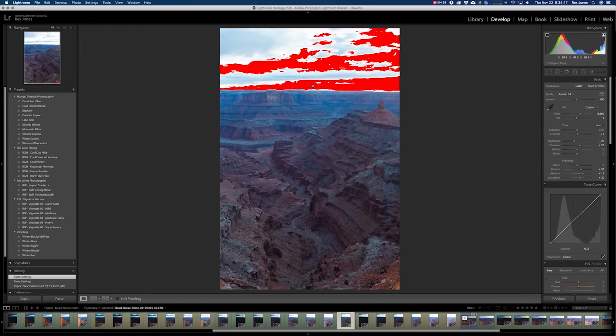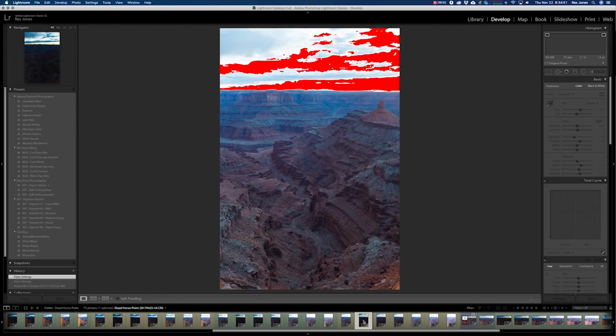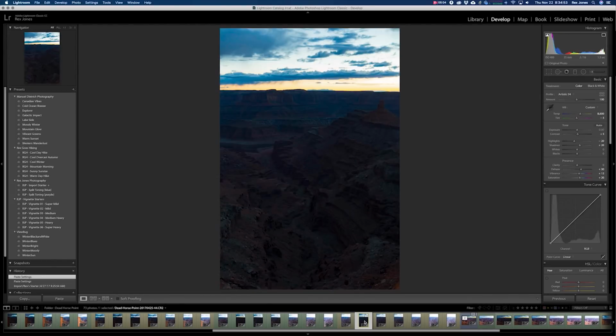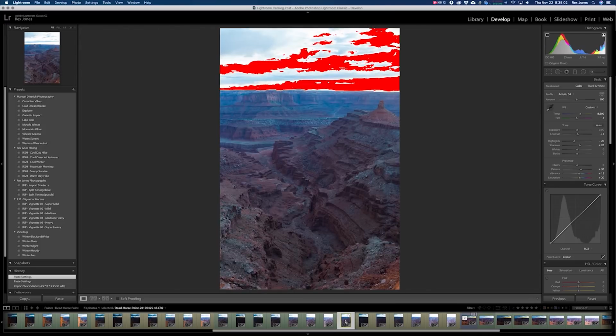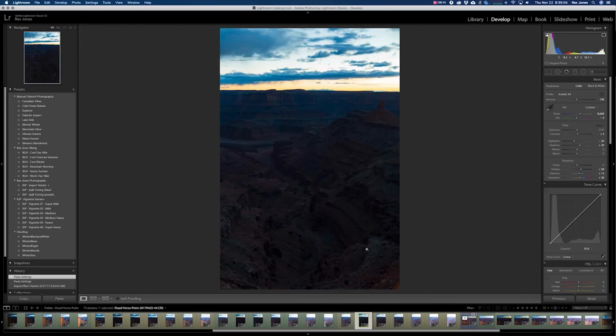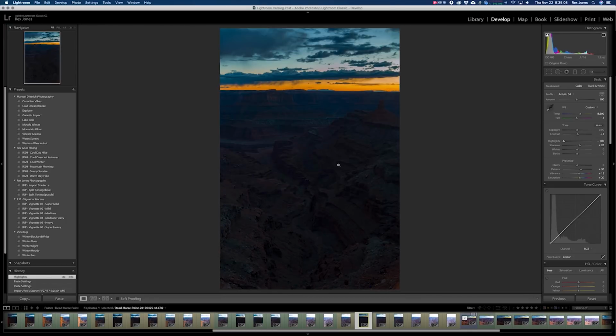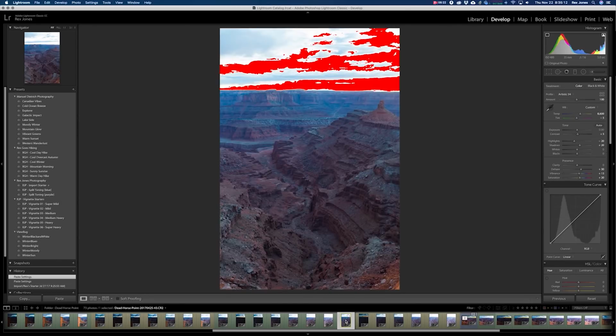So with this one, we've got a lot of burned out pixels in the sky, and in our bracketed sequence, this is our darkest exposure, set to roughly 1.5 stops, maybe even 2 stops, I honestly can't remember, below this exposure. I believe it was 2 stops underexposed. And we can recover a lot more detail in our highlights, whereas with this one, we really can't.